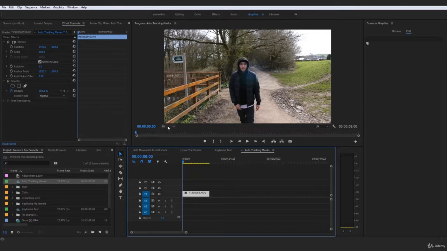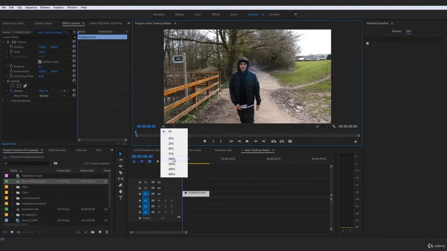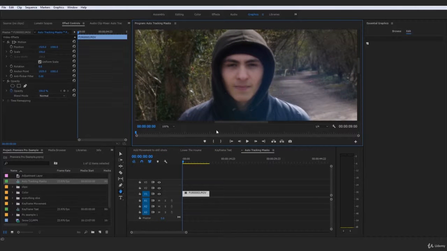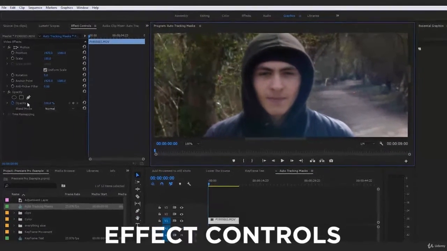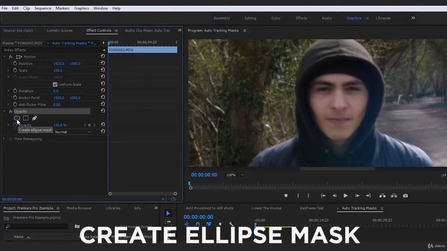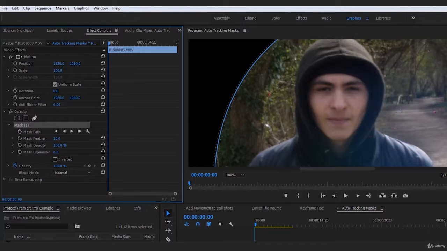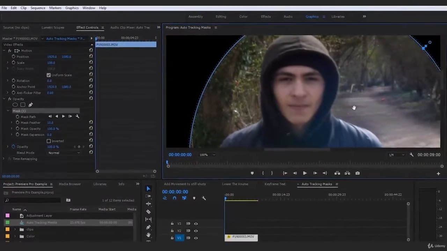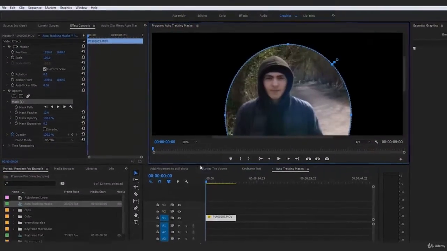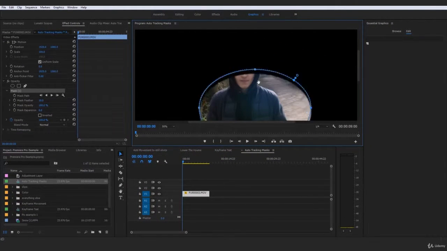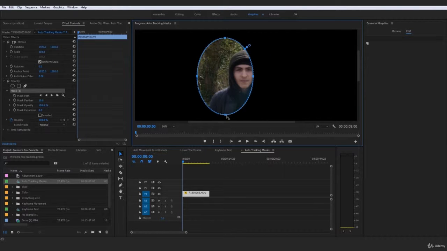So for example, a cool way I'm going to do this is just go ahead and zoom in 100 so I can see my face. Go ahead and just get my hand tool so I can drag up. And I'm actually going to go over to my effect controls and create a round, create ellipse mask. You see this round one right here, and it says create ellipse mask. And that's going to create a circle. And now what I can do is just start bringing it down, okay? Oh, I'm actually going to want to zoom back out a decent bit and just start bringing that down.